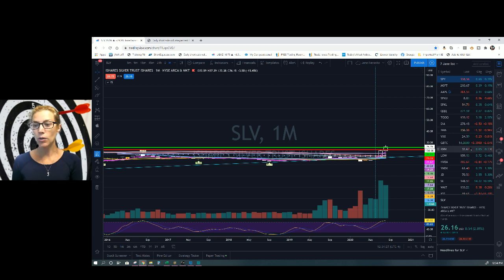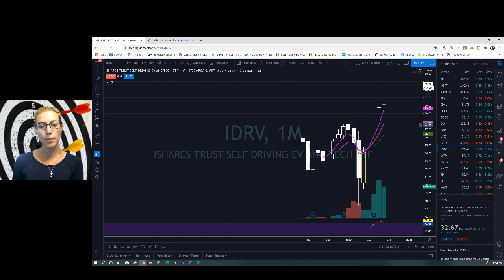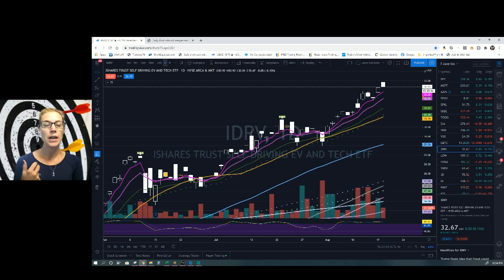All right, so another one. I did mention this yesterday. This is one that I personally hold more as a longer term holding. It is a lower float. You guys saw me talk about it yesterday, it does have Tesla, Apple, Qualcomm, NVIDIA, Samsung, who else? Like all of the electronic car makers in it. It has 105 different stocks diversified in this ETF, looking very undervalued to me.